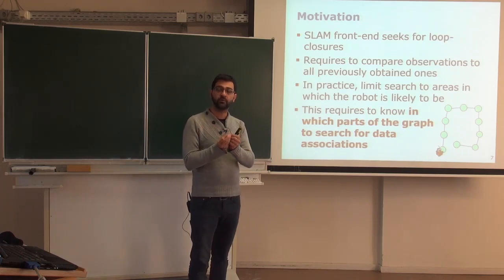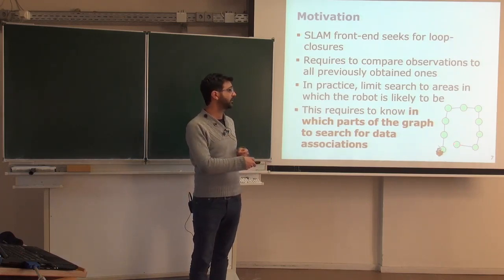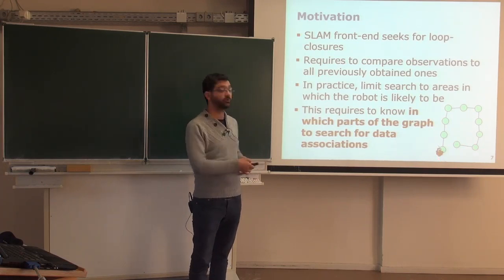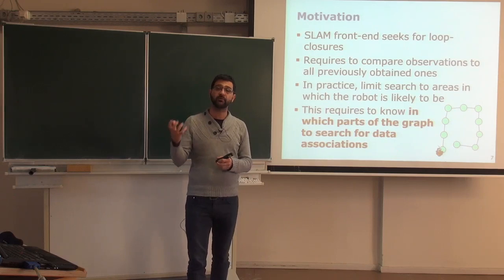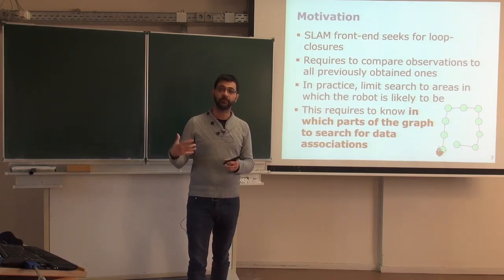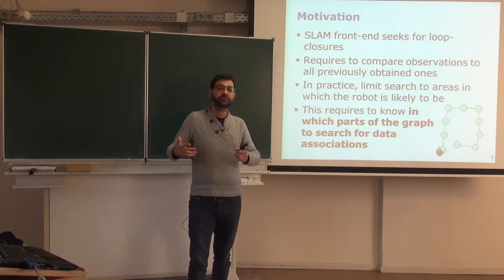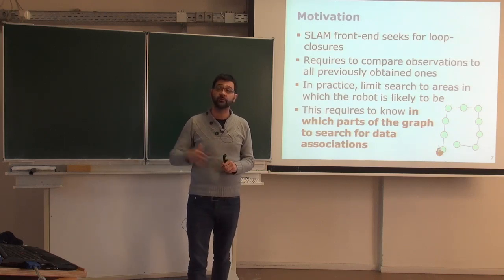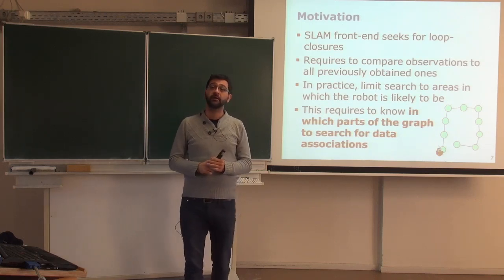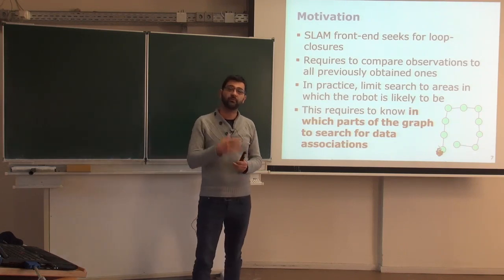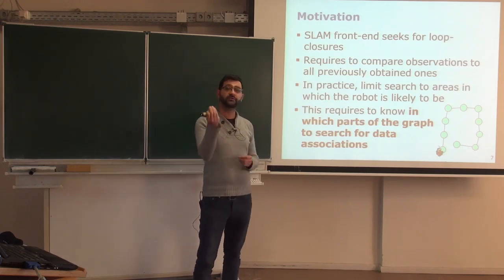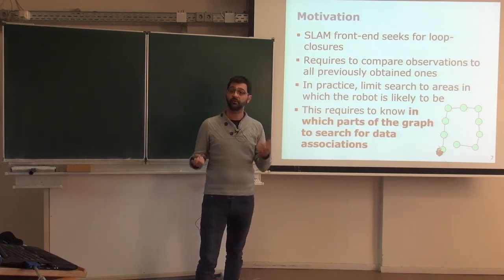The only thing we have are certain nodes which correspond to the pose of the robot, and in each of these nodes we store the measurements that the robot had from its sensors. If you have a 3D scanner or a 2D scanner, you store the points that the robot observed at that position. If you have a camera, you can store the images that the robot collected there, or if you have a GPS sensor, you can store the UTM coordinates, or the latitude and longitude, whatever you're using. So according to the sensor you're using, you store the sensor information in the node.